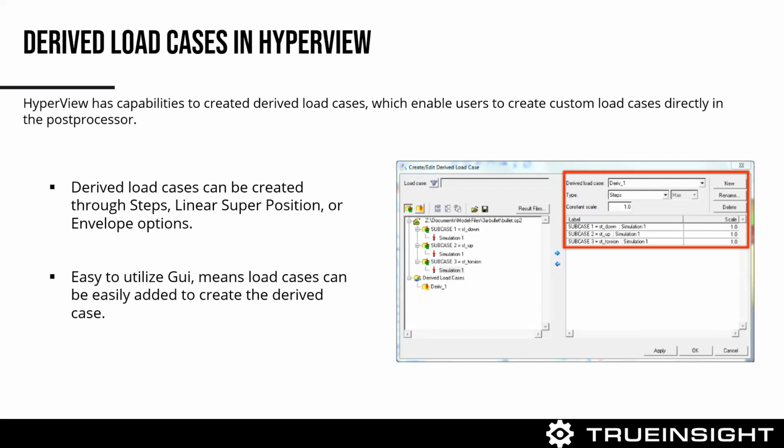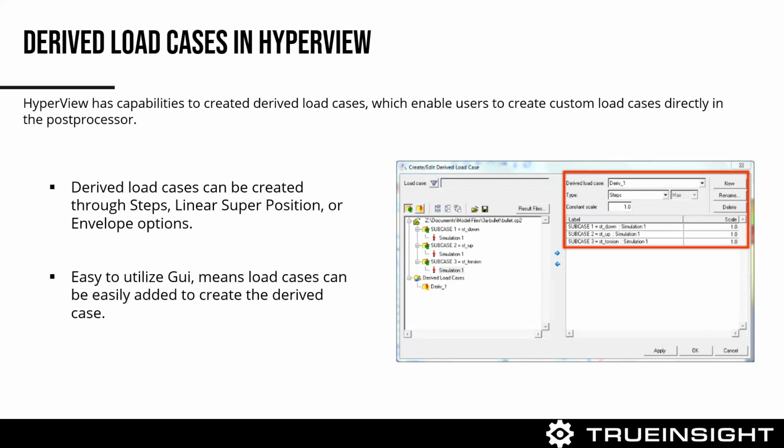The second would be linear superposition, where you can add a bunch of steps together, which I think is going to be the example I show you guys, where you can add some critical steps that you want to include and see what the max stress is going to be, or strain, whatever plot you're looking at, by combining those time steps together. And then the envelope option would be if you're strictly trying to look at a lot of data and look at the min and max between all the time steps.